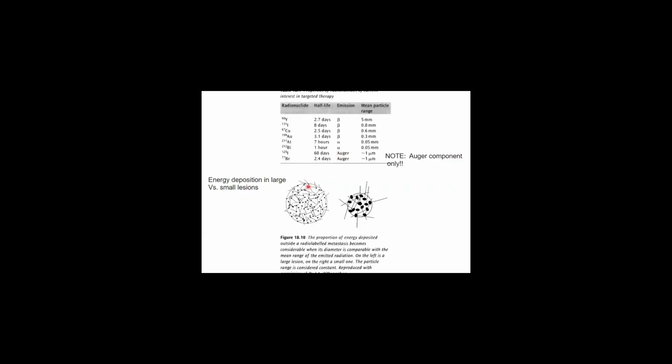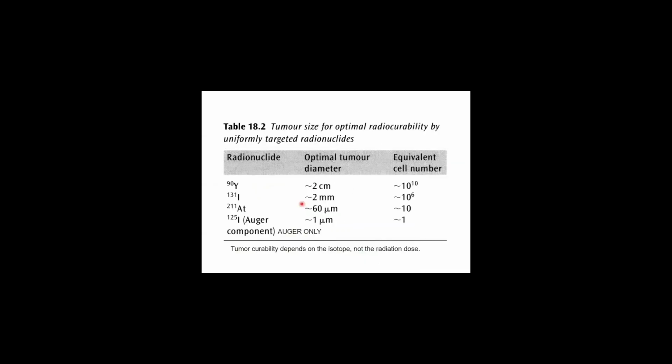But the problem is, can we get enough energy deposited in the tumor to kill it? If it's a small tumor, we probably stand a good chance. If it's a big tumor, we probably can't get enough energy in. And that's why we have to use external beam for a lot of these larger tumors, because there's just not an approach that can give us enough energy to kill a larger one.